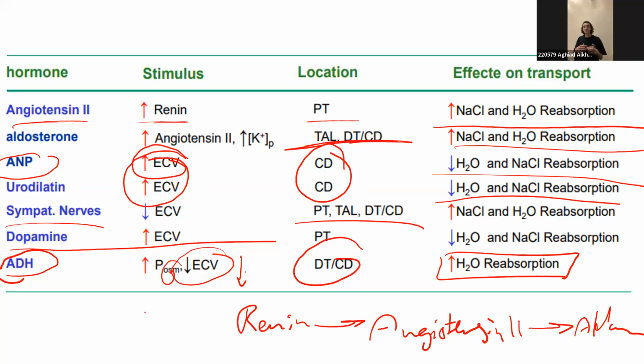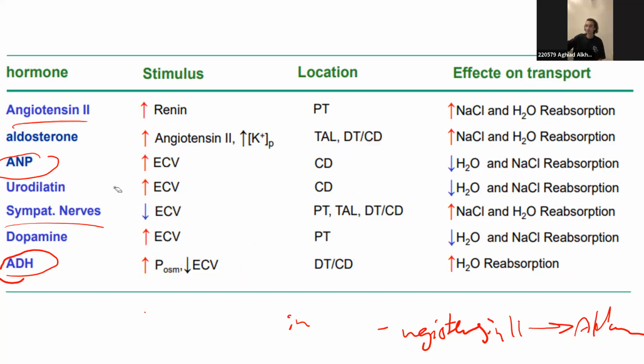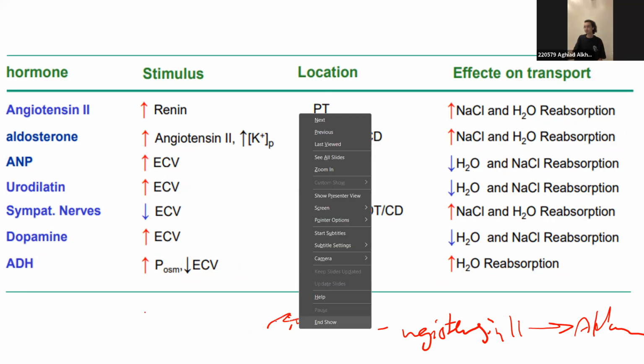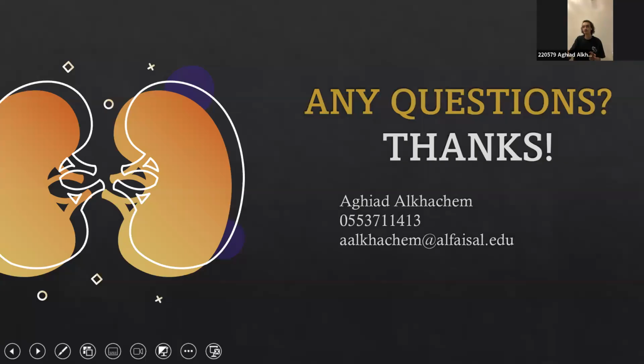Now, I know there's a lot of memorization, but this slide really summarizes everything. Just my OCD. So yeah, this is a cool slide. Always ask yourself why. We're trying to balance out osmolality and blood volume, and there are many ways to do that. So I've talked about everything.